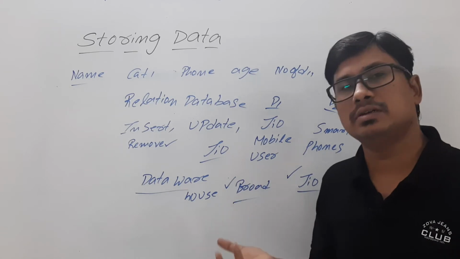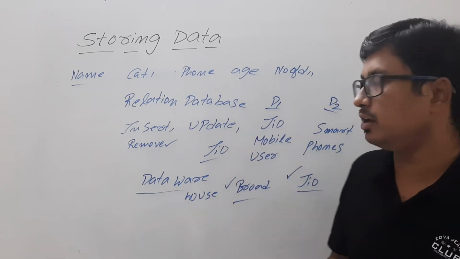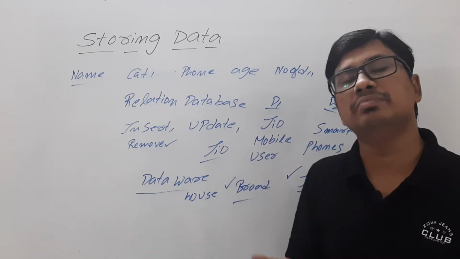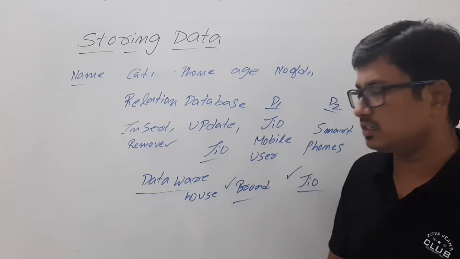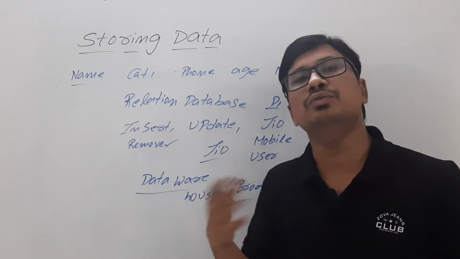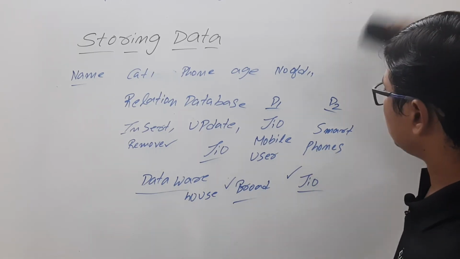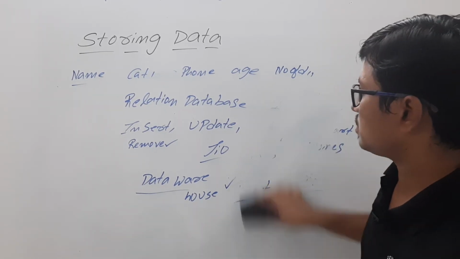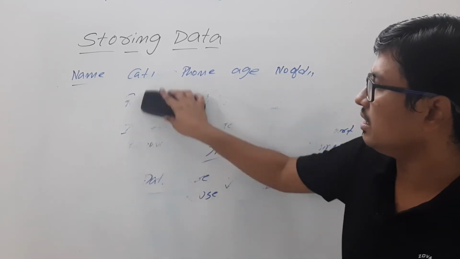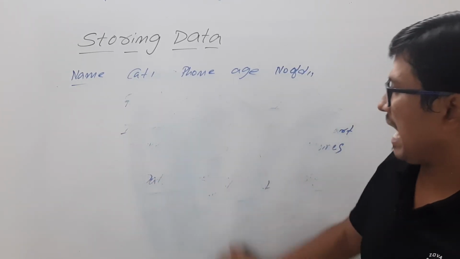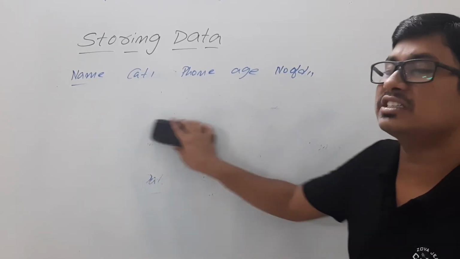How many members, or what is the average age of the users who are using the Jio SIM? This kind of analytics, if you are storing the data in the data warehouse, you can perform in an optimized way. Now another thing is that this is old, where the structured data is there. Nowadays, the maximum data we are getting is unstructured data.